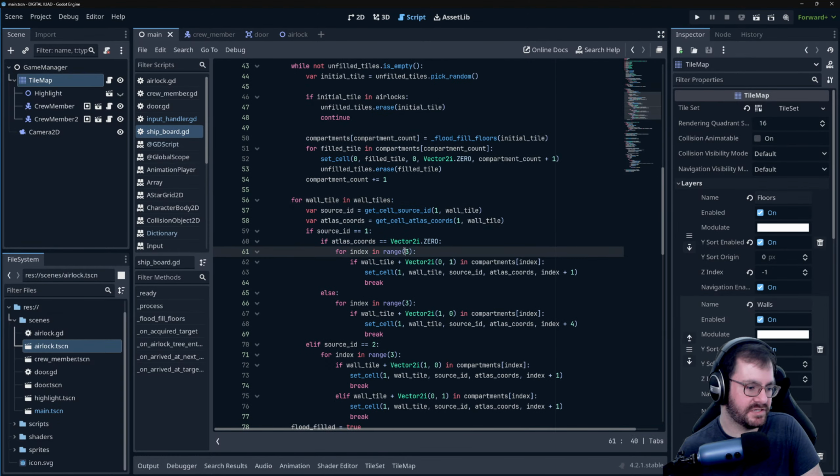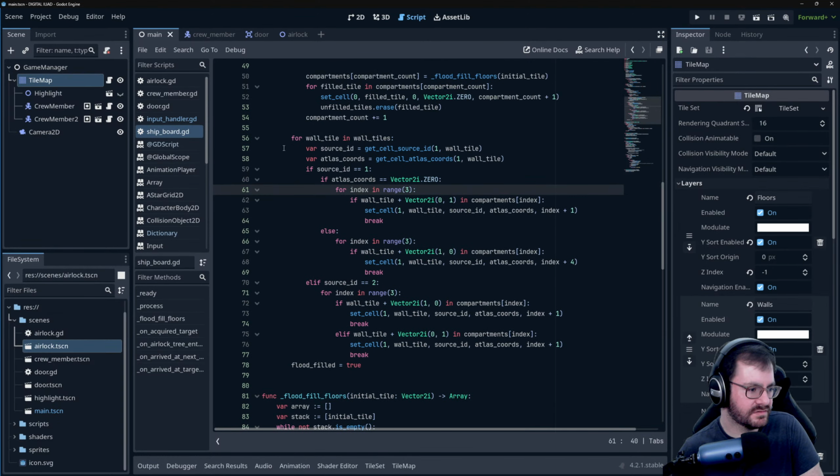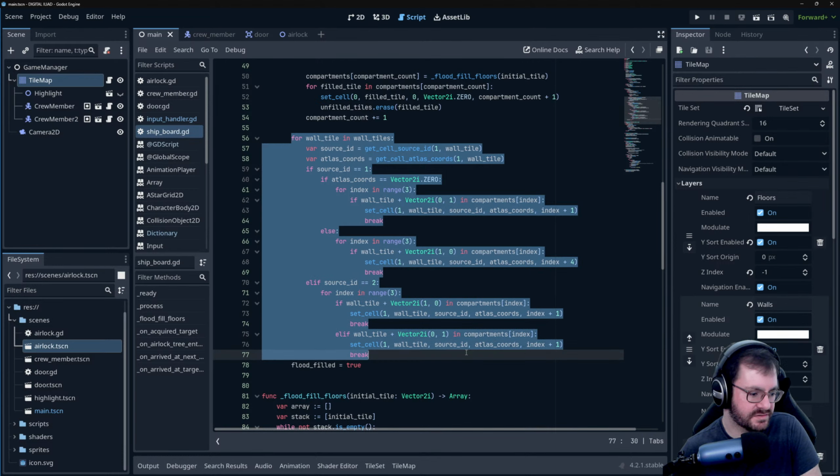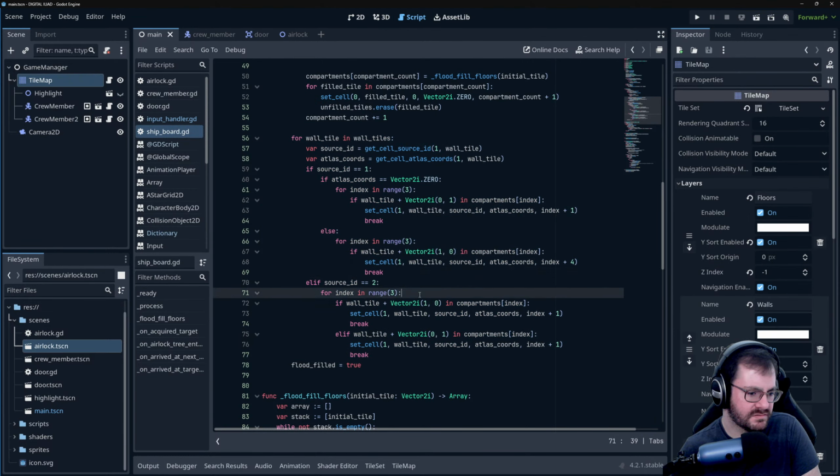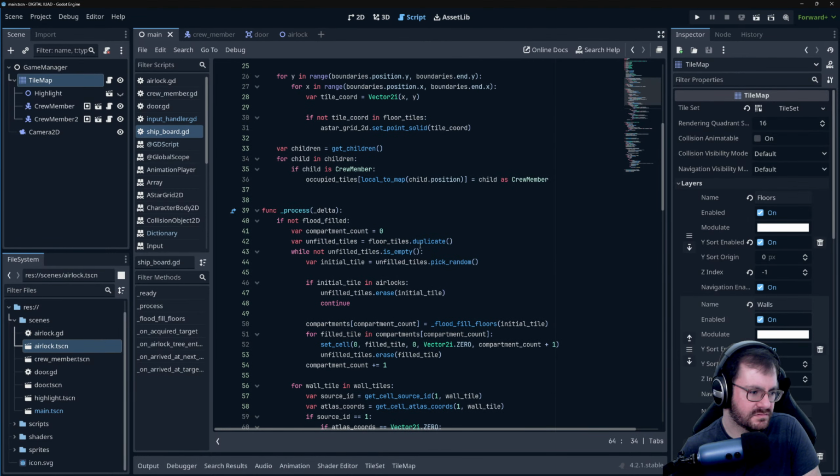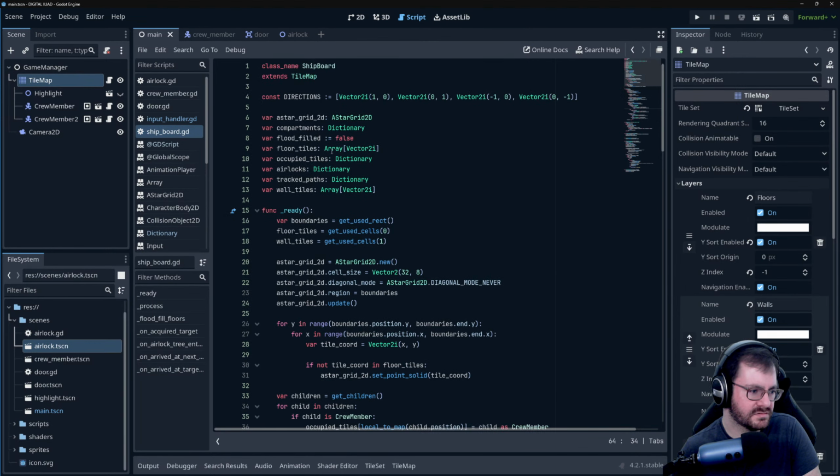Because I realize since I'm not saving this information, we should have put this into a data structure. So compartments is not sufficient. Maybe it is.